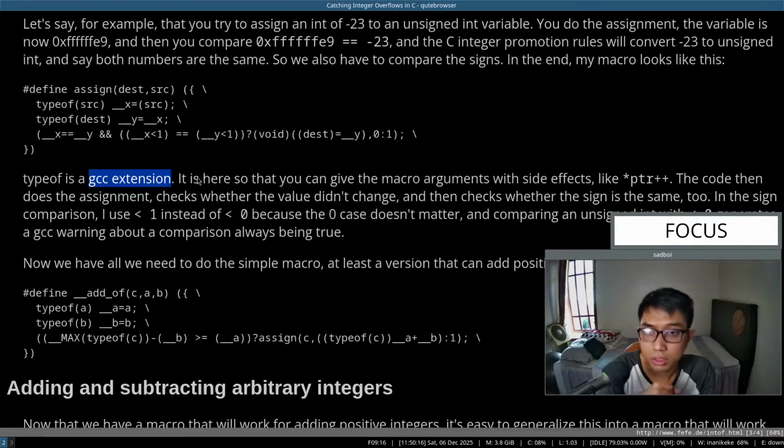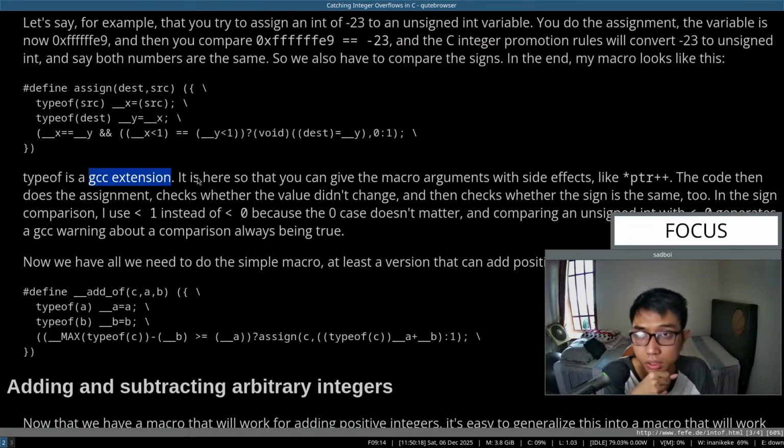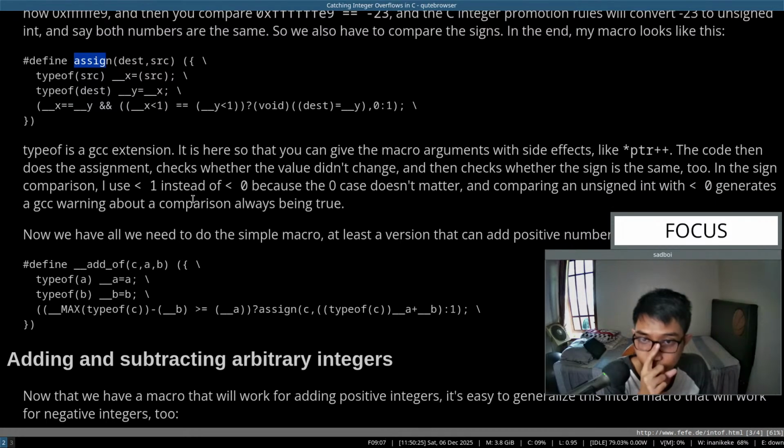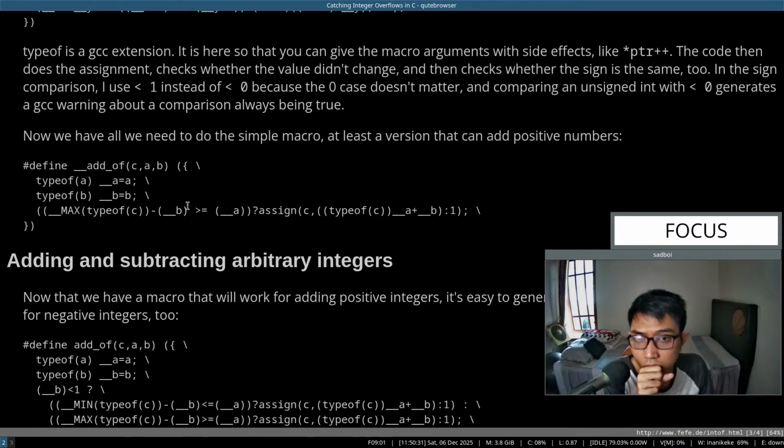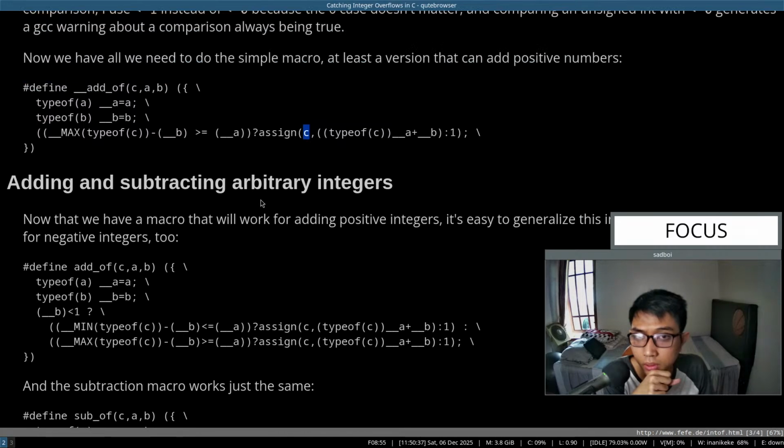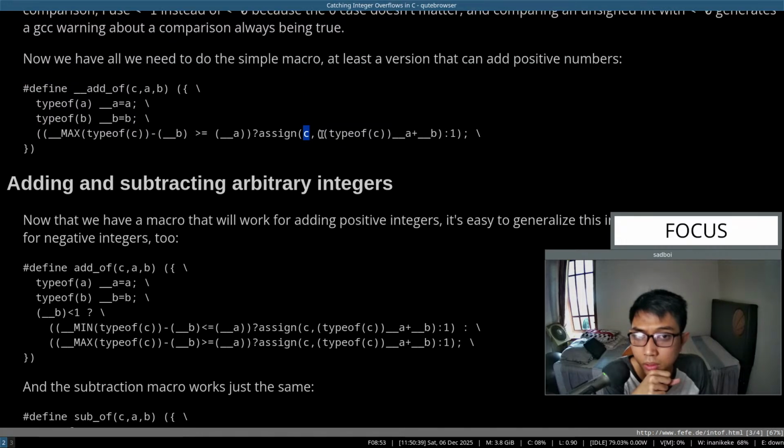The question is how do we use assign? C, what is C? Okay.